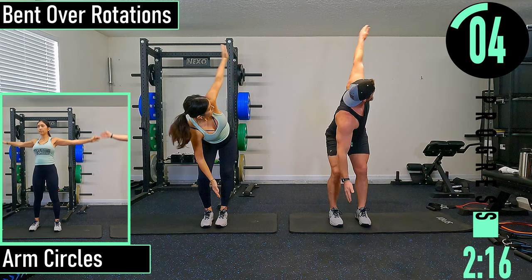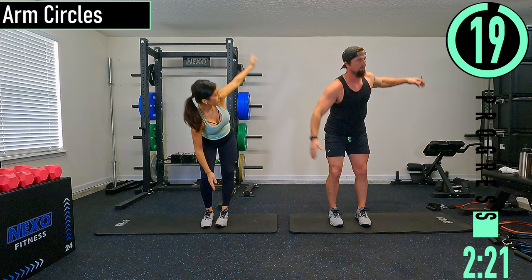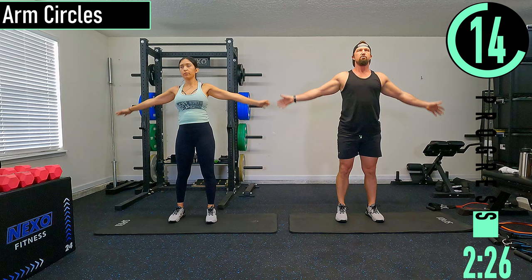Arm circles coming up next. There we go. Arms out. Starting with nice small circles. Moving into larger circles. If you want to reverse it, you can.